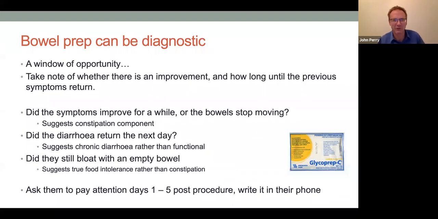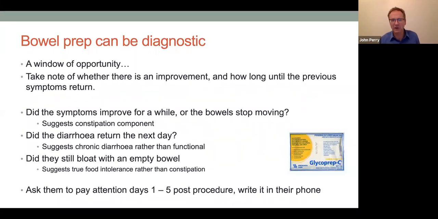Tell your patient, prep them when they're going for their colonoscopy, that they should take note of what happens in the probably 3 or 4 to 5 days afterwards, because they're going to be empty the following day. And patients only take note when they get symptomatic. They take note when they're uncomfortable and when they're miserable. When they haven't got their symptoms, they get on with their day and they think about other things. So get them to take note at the end of each day, not the first day of the procedure, but the next 3 days or 4 or 5.